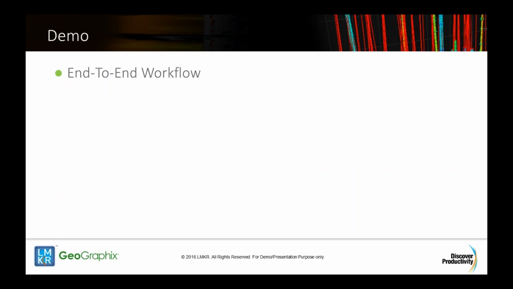So with that, I want to start the demo here. And I'll just show you what you see when you bring up the WebSteering application. Now, GeoGraphix WebSteering can be used either in an online mode or an offline mode. It's all done in the browser. So it's an application that installs like a Flash plugin, and just takes a few seconds and installs into your browser. You can use Chrome or Internet Explorer. What you see here is Chrome.